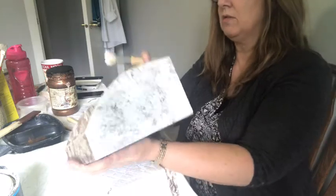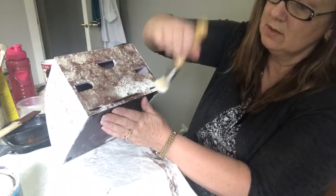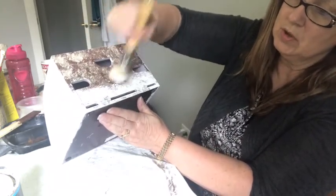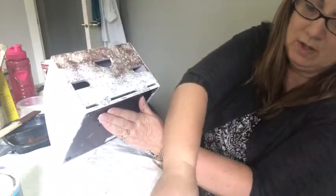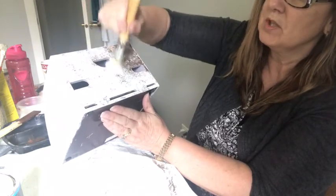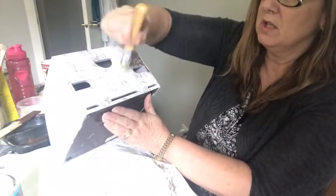And then just keep going around doing the sides with this. This is sheepskin chalk paint. So I'm just going to finish this side here. And then we'll get on to doing the actual decoupage, which is what a lot of my friends on my group and on my page wanted to see. So that's what I'm going to be showing you here on YouTube, is the actual decoupage side of it.